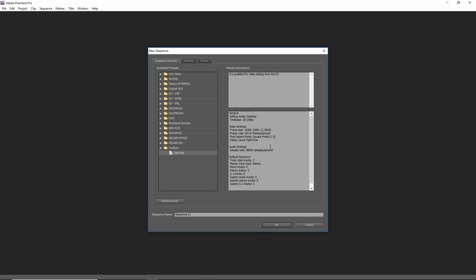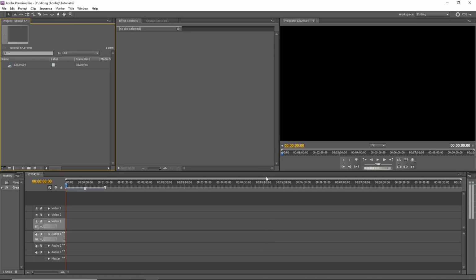I already made one on here. These are all the things I use for it, and it works fine. It has 1920 by 1080 in the desktop mode, so it works well. And then you just name your sequence whatever you want. This will be what it'll show up as once you're done encoding it, so just name it that, so a bunch of numbers. And then just press OK, and then you got into it. The next episode will be detailing how to set up this and how to import video.